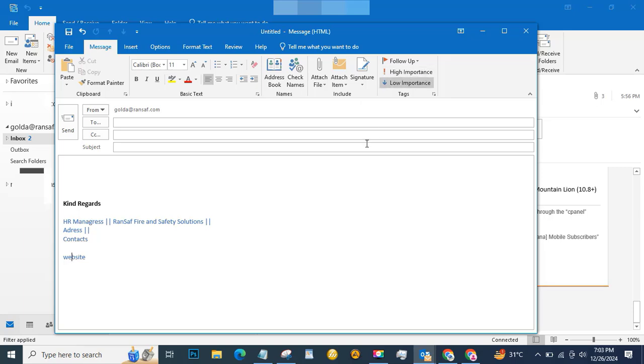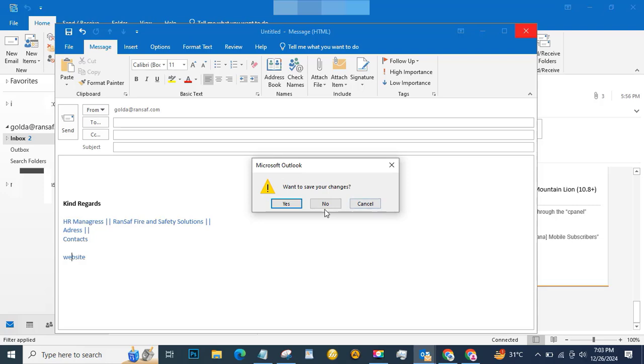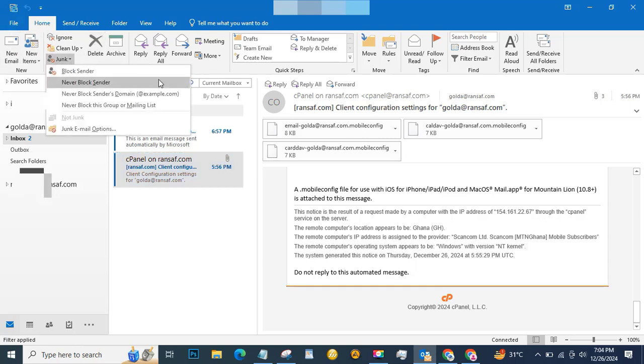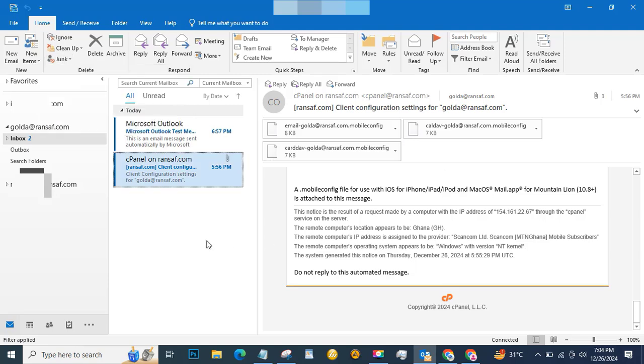Now, let me show you one thing. You realize at times you get emails that you did not even subscribe to. People will add you to their mailing list and they will be disturbing you. One benefit of using Outlook is that you can block those emails. Just go home, come to junk and then block sender. Before you block the sender, make sure you have opened that email. Then when you click on block sender, you get a notification. You click OK, that's all. It will be blocked, so when they send you messages, you cannot receive them. It's pretty easy and simple.